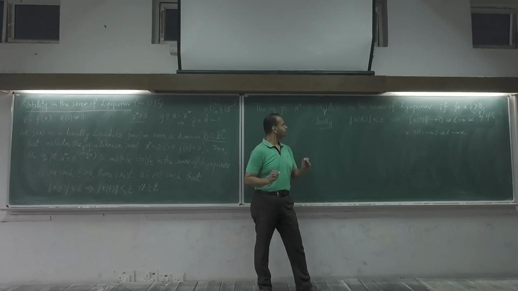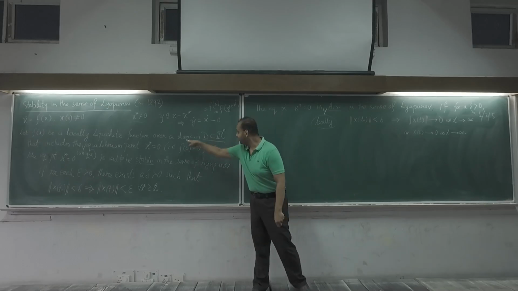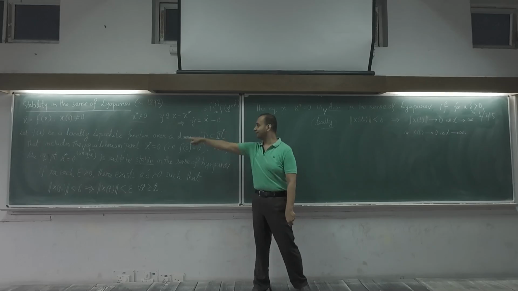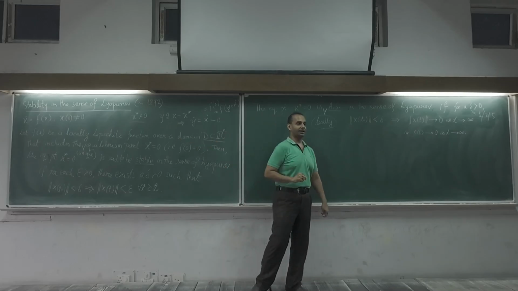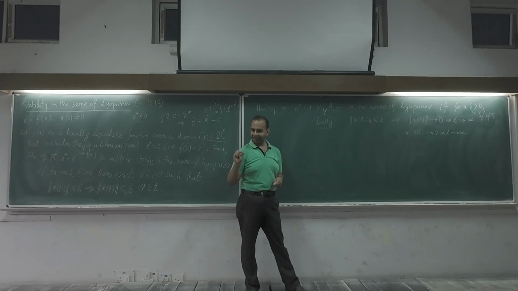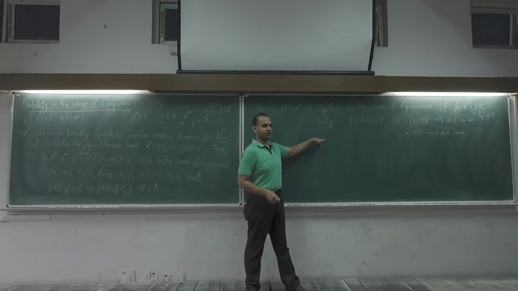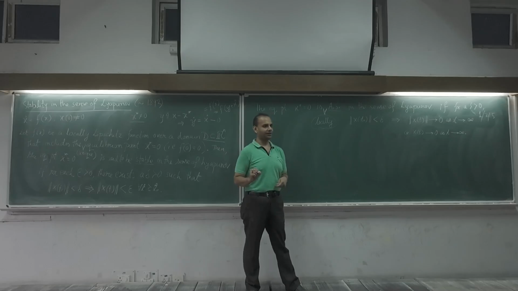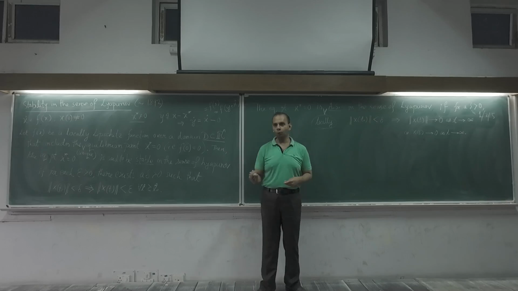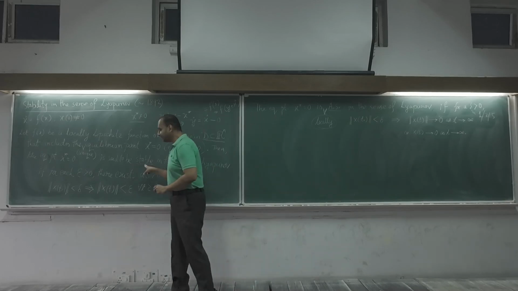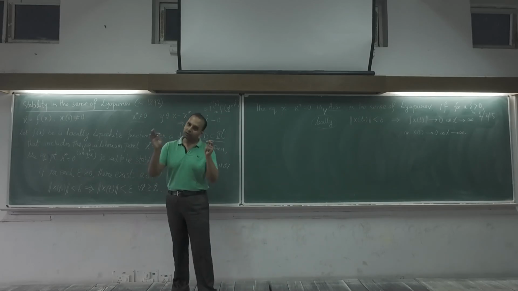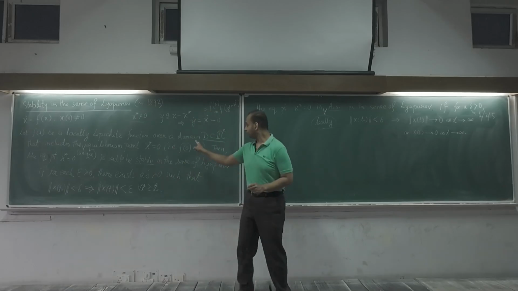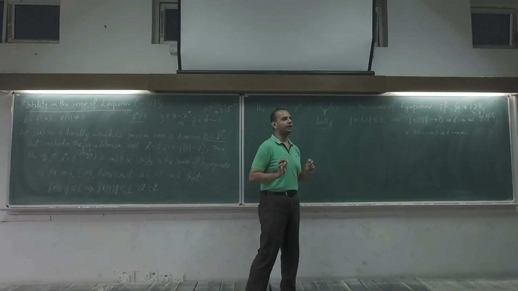But please remember, even if I don't write local, in Khalil's book they didn't write it local. Why? Because in the supposition part it is already written that the domain D belongs, that is, it is locally Lipschitz over the domain D. That's why here they didn't write local. But in my version, I am writing local. I am emphasizing it so that you don't miss it. So yes, both asymptotic stability and just stability are local over this domain D. Please be confident about that.